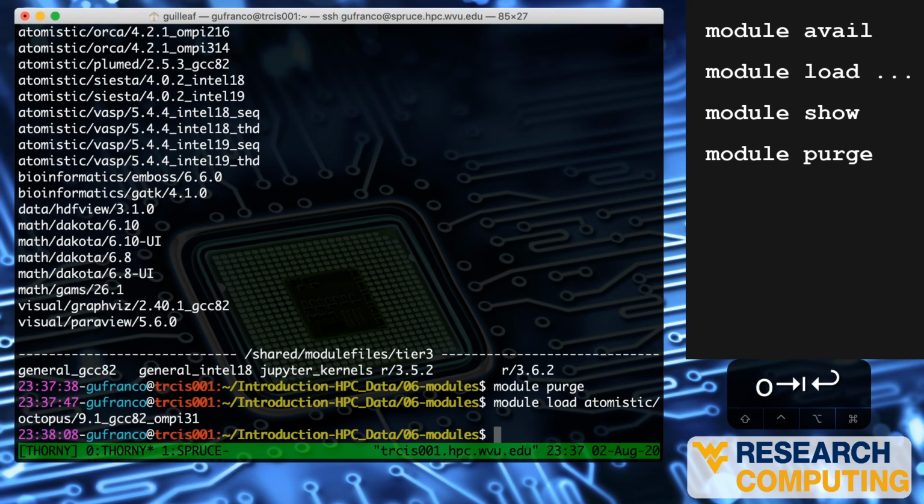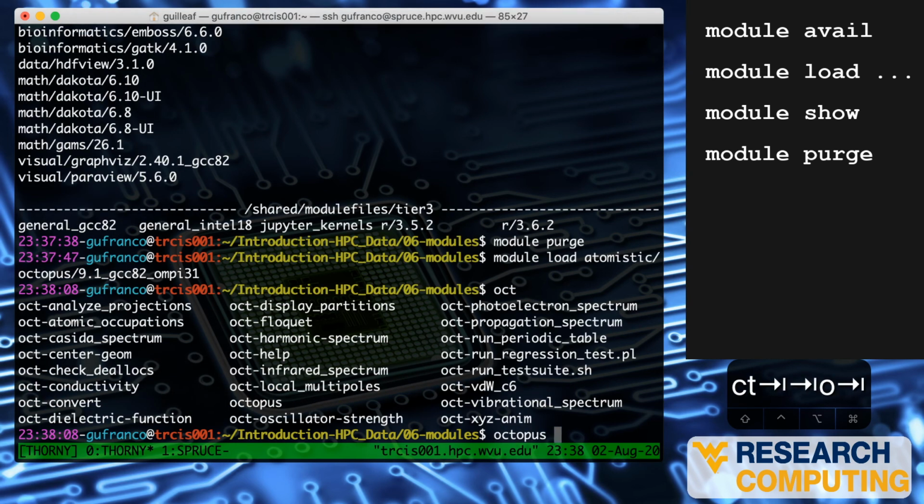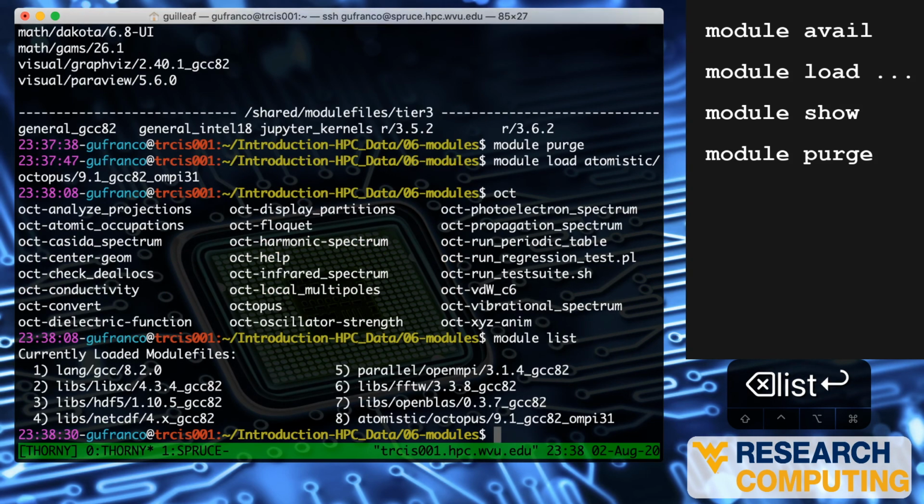So you can load the code, and now I am able to access this package. Previously, this executable was not visible. And in fact, this module is actually loading several modules, module list. So this package is actually behind curtains loading quite a bunch of modules itself. All those modules I loaded when I compiled this code, and I need them for running the code, because in most cases I compile this dynamically, so I need the libraries to be there when you run the code.